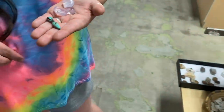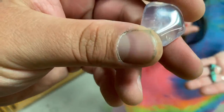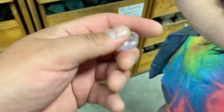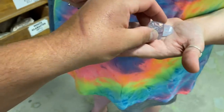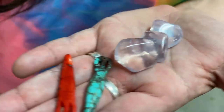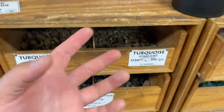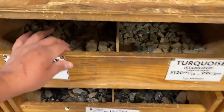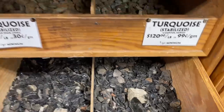There's a huge... Let me see this. If you guys watched my 2021 Tucson video, there's a whole bunch of vendors selling this outside of the Red Lion Suites, and I'm pretty sure it's tumbled glass. There is supposedly, out of France, really a lavender quartz, and I saw it being sold at a very reputable vendor as facet rough. I don't know. Let me know. Does anybody know more about this lavender quartz?